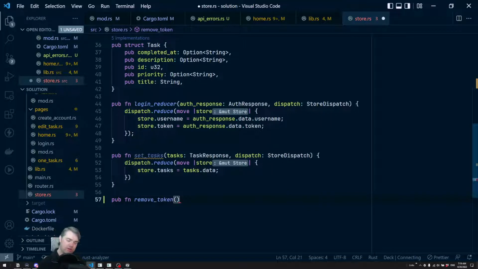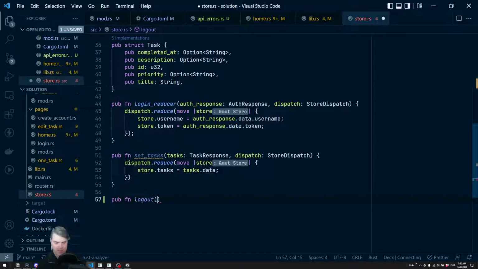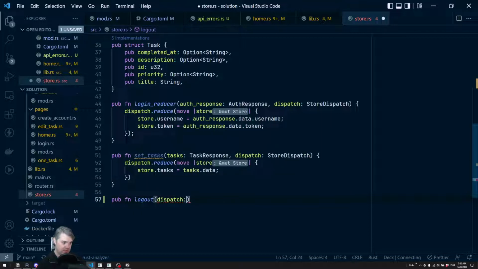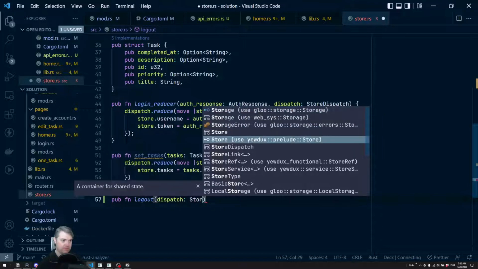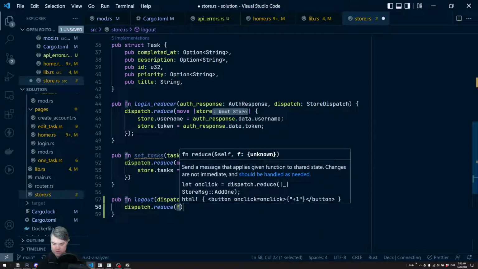And really this is the same thing as a logout, isn't it? So let's just have this be a logout. I think all we're going to need is the dispatch because we're just going to be removing stuff. The dispatch is a store dispatch.